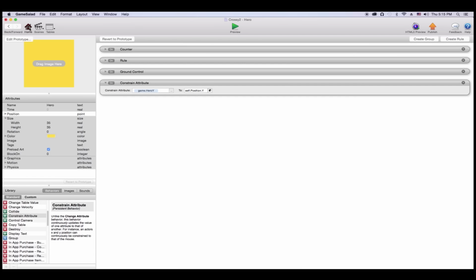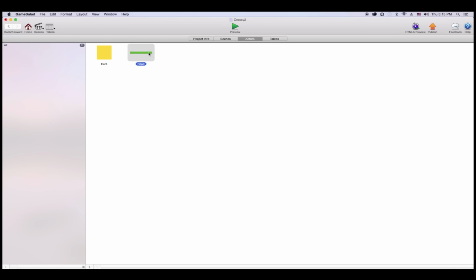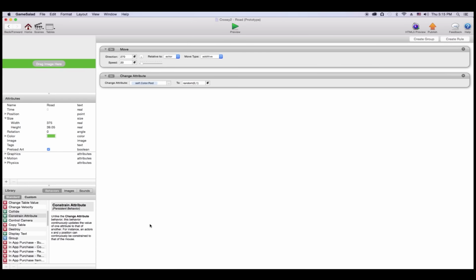go into this ground road pieces here. We're going to create a rule that says when the hero gets above a certain point, we're going to move faster down to our original position. So we'll just say create rule.